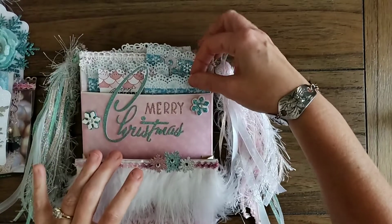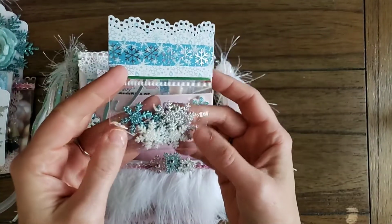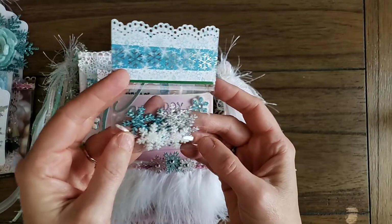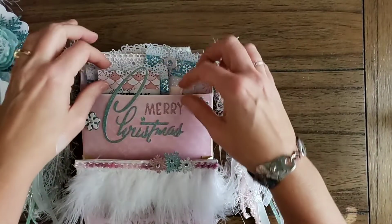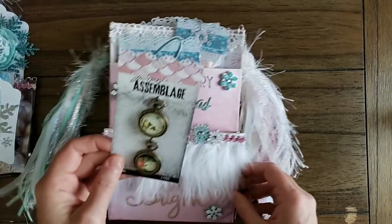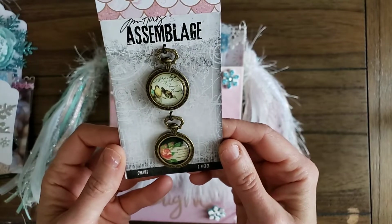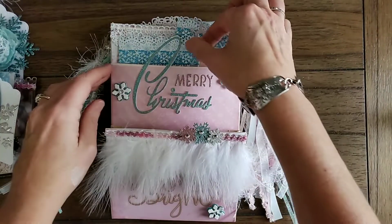So I will move this down so we can look at the top ones. There are just some other glittery snowflakes in silver, white, and the aqua blue. Those came from Hobby Lobby. She likes to do multimedia, and I think we all love Tim Holtz, so that's just some assemblage stuff to play with.